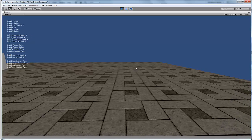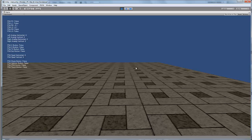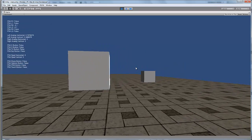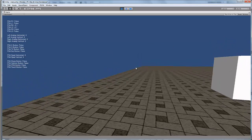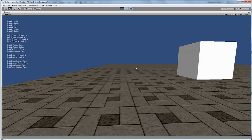On my R, buttons are working. As you can see, the R3, L3 are buttons, and the R1 and L1 are buttons, but the L2 and R2 I have as axes, so I can see the pressure I'm pressing down on them. Got the face buttons working, got the D-pad working, horizontal and verticals, those are axes. Got the share button, options button, touchpad, and PSN button working. So let's go ahead and make that.